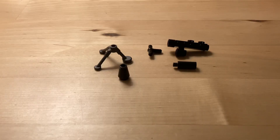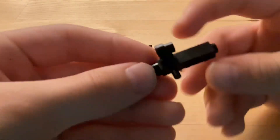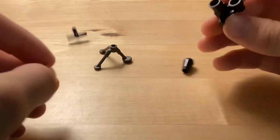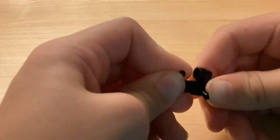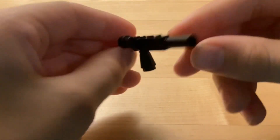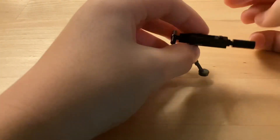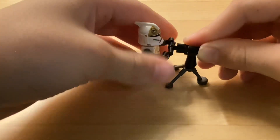First I'm gonna show you how to build a cool clone machine gun. You will take this camera piece and stick this candle piece into it like so. Then you're gonna take one of these pieces and stick it right through there — that's the handle of the machine gun. Then you're gonna take a cone and put it on the handle of the turret. Then you're gonna put this on a custom LEGO tripod like so. Now your clone trooper can start manning the turret.